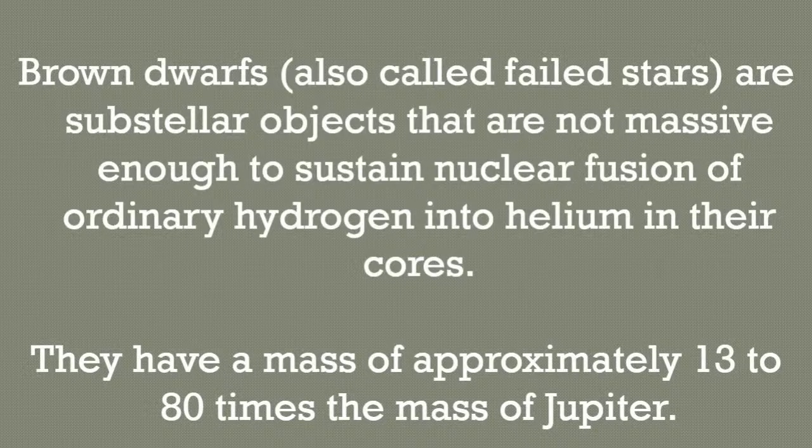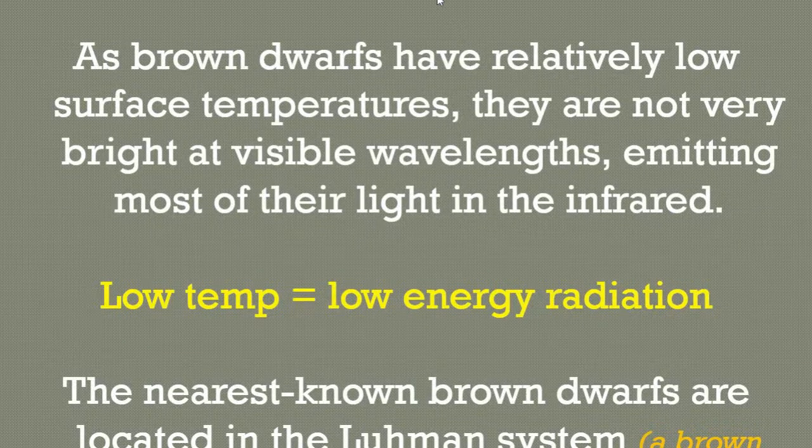But when gravity squeezes things, even though the fusion hasn't started, the squish is producing enough heat so that we get infrared. And the infrared radiation, let's think back to that spectrum, infrared was just to the low energy side of the visible spectrum. And low temperatures on the brown dwarfs, low energy radiation, and that's bingo.